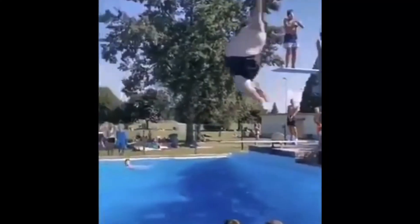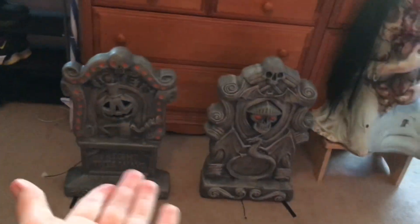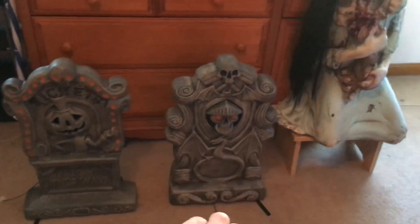In today's comparison, we are going to be doing a comparison on the Target 2020 Crispy Corpse tombstone and the Target 2020 Ticket Booth tombstone — I'm not really sure what the official name is. I got the Crispy Corpse last year and I got the Ticket Booth one probably a week ago. I'm going to do the cons and the pros first, then things that are similar, things that are different, and then demos, and I'll give my initial thoughts.